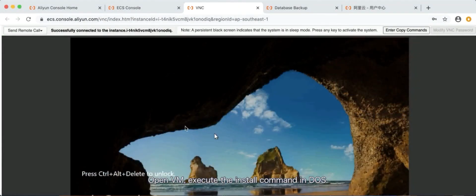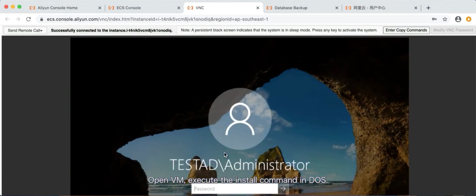Go to Backup Gateways page and click Install Backup Gateway button to get the install command. Use the one with public network and copy the command.